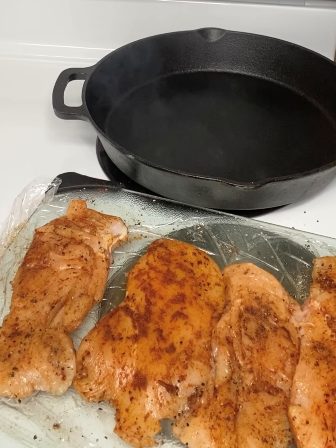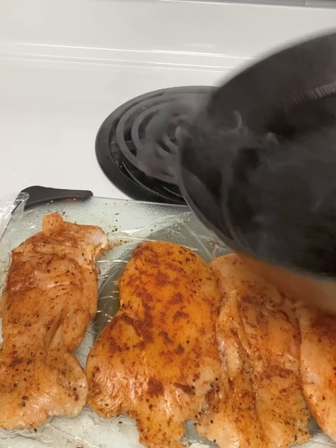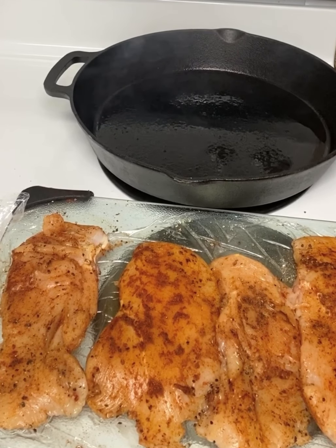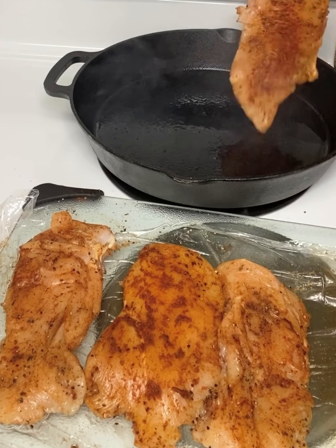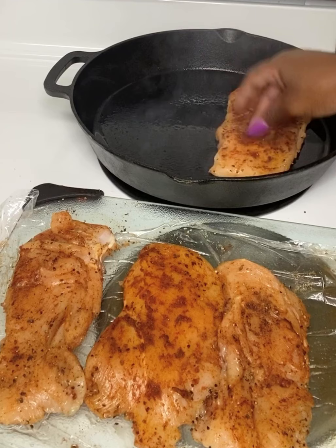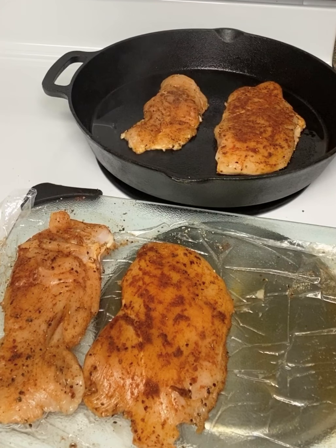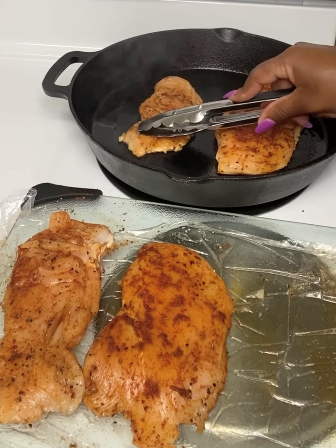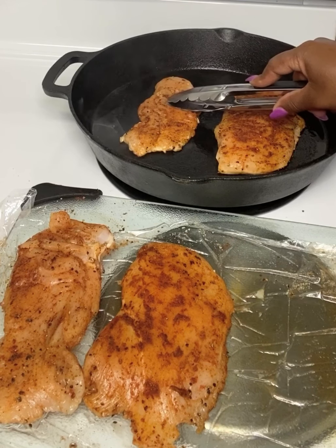I have a little bit of extra virgin olive oil. I pour that in my skillet, only enough to coat the pan. Okay. Alrighty, so it's nice and hot. So you know it's going to sear the chicken well for us. So we'll go ahead, take our chicken breast and lay it in the skillet. I'm only going to do 2 pieces at a time. I'm going to use my tongs to press it down. I want it to get a nice color on it, a nice sear. Go ahead and press it down a little bit.